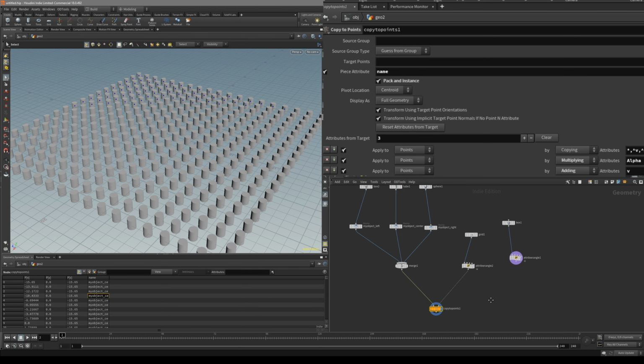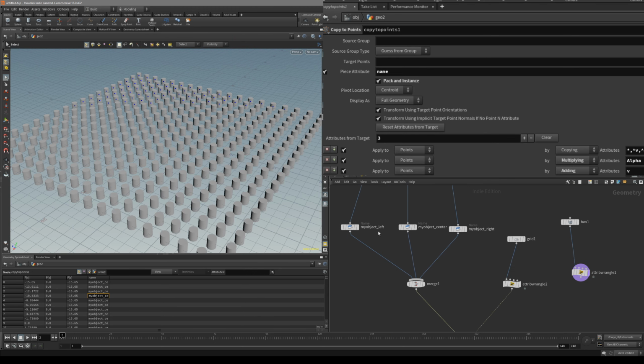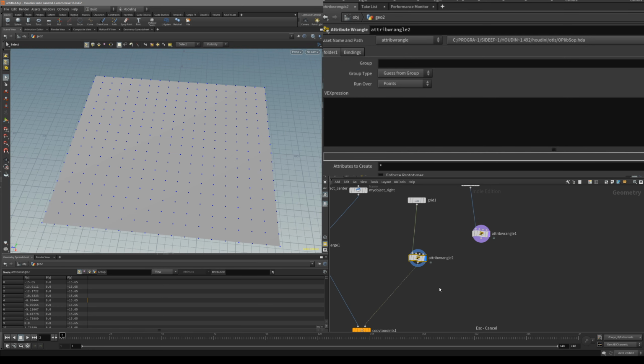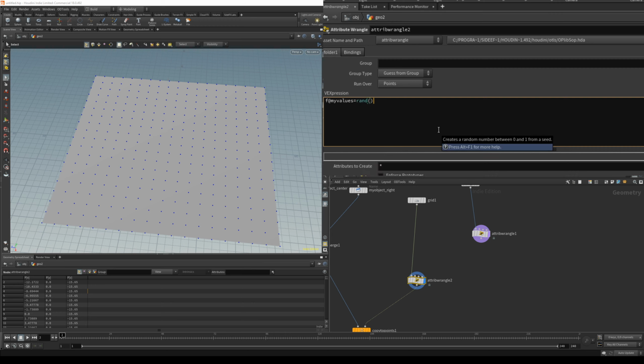So all we have to do is randomize our right, center, and left. I just cleared out our attribute wrangle, and let's start from the start. Now what we want to do is create random values for every point that we're going to copy to our geometry. So let's create a float attribute. Before that, let's create it as an attribute. After that, let's convert it to this basic variable. So let's call it my values equals, and I'm sure you know how this goes now, rand chf.